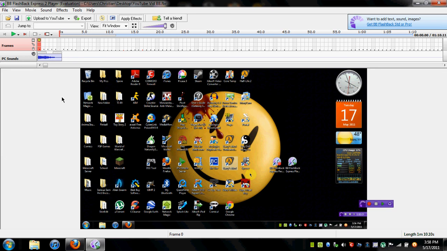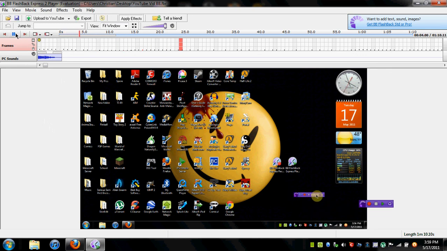So as you can see, the timeline, the sounds, PC sounds. Apparently I did not pick microphone sounds, and that's why you can only see a little bit of this talking. So I'm gonna have to adjust that, but it's a mistake or whatever. So you can see the sound timeline, the frames. You could use the play button. As you can see, it's moved or whatever.